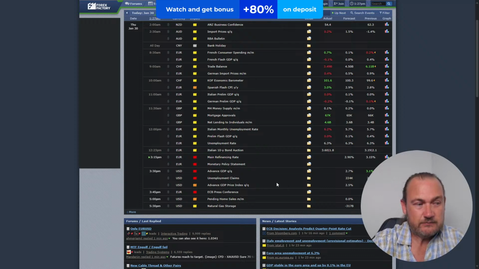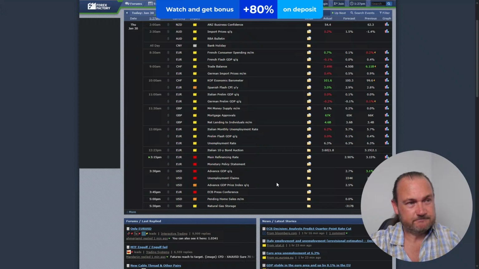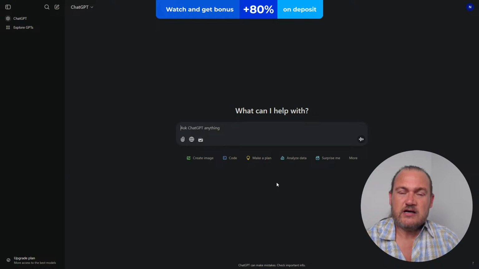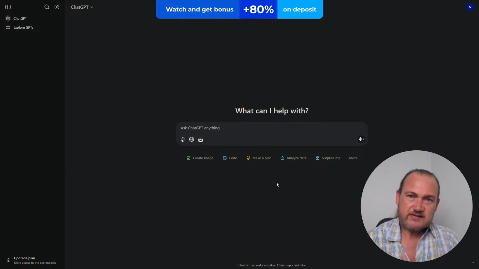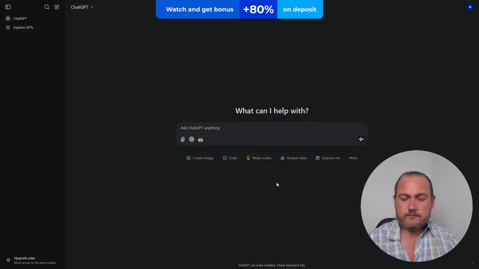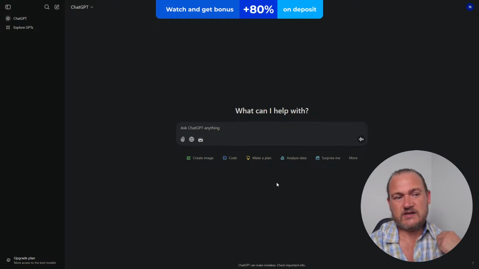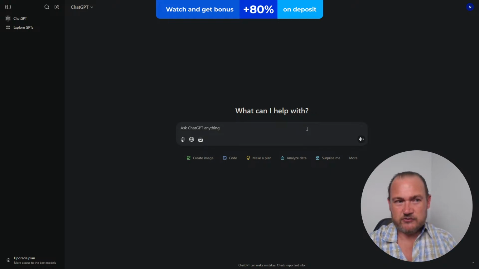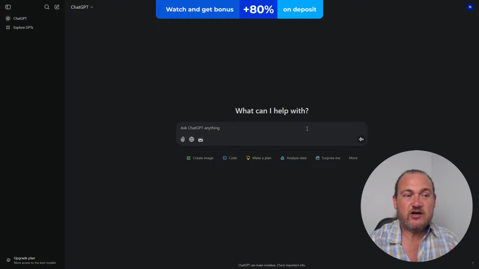So please exercise caution. And yeah, let's have a quick look at how AI can help us learn about trading, learn about strategies, learn about good and bad habits that we have, or that traders have. This is ChatGPT. ChatGPT is free. You can just create an account and actually use ChatGPT. It is free. So I'm going to demonstrate to you guys quickly some of the things we can do. And I do encourage you guys to go play with this.